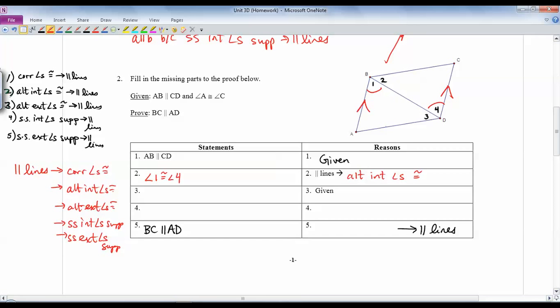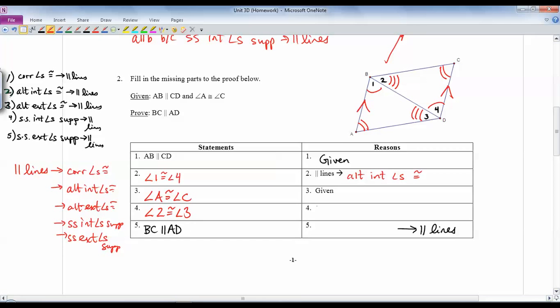Okay, the next step says given. It says angle A is congruent to angle C. Now I'm not going to mark this with 1 curve each, because then that would imply that they're the same as angles 1 and 4 also. I'm going to use 2 curves: 2 curves here, 2 curves there. Now, we just learned a new idea. If 2 angles from one triangle are the same as 2 angles from the other triangle, then the third angles have to match up too. So that means angle 2 and angle 3 have to be the same.